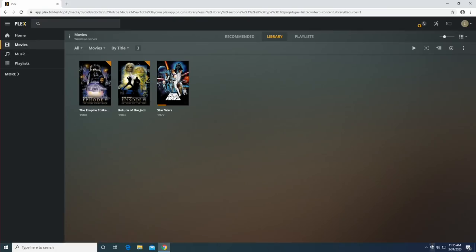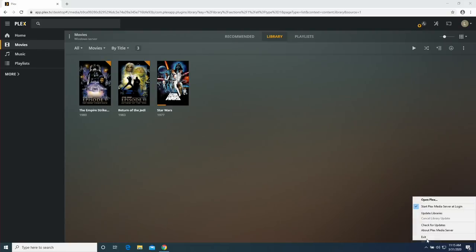Now that we've got the lay of the land, I'm going to go to the taskbar and close out the Plex Media Server, because we don't want the server writing any data to the metadata database while we're in the process of this move. I'll shut that server down, then go over to the NAS to do a couple of settings to get it ready before we move the data over.